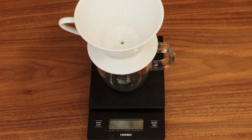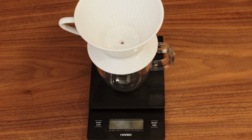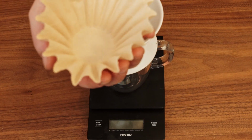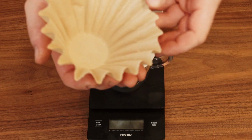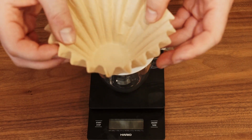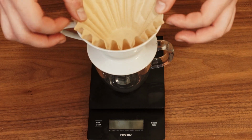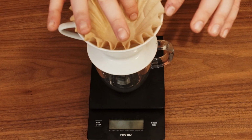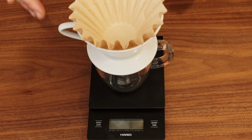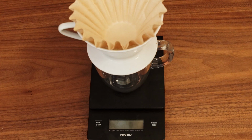Next, we have our paper filter. And as you can see, this particular filter has ridges all around the sides. And it is circular in shape as well, to fit neatly into the dripper. You might find other drippers that are V-shaped and have filters to match.